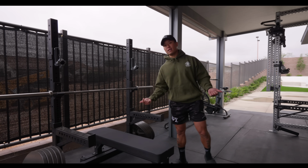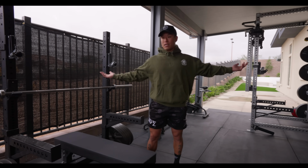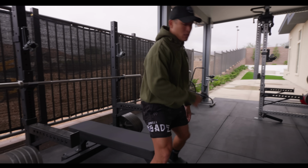And if need be, let's say me and 2 other friends are all gonna train and we don't wanna squat in the same place, we actually have 2 squat stations, which is really cool. But my favorite is that I'm able to just time the bench, scoot on over to bench.